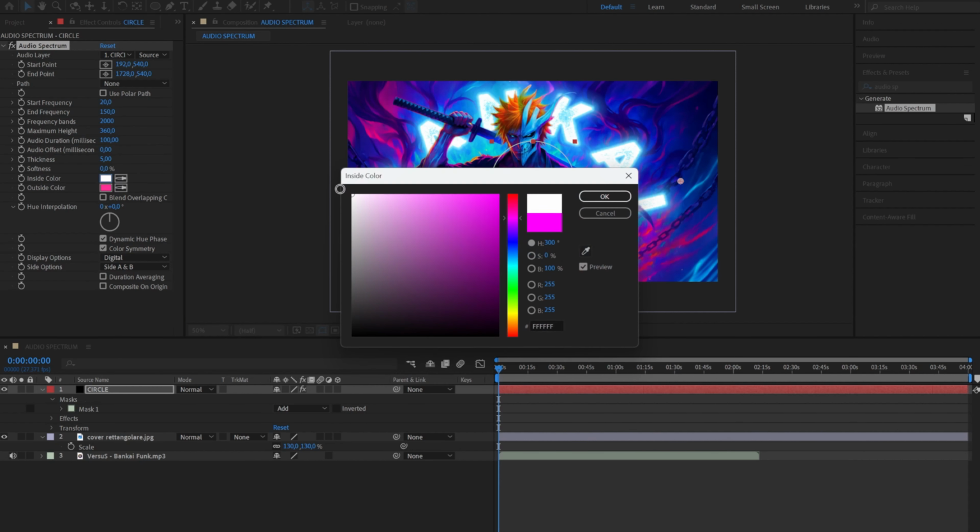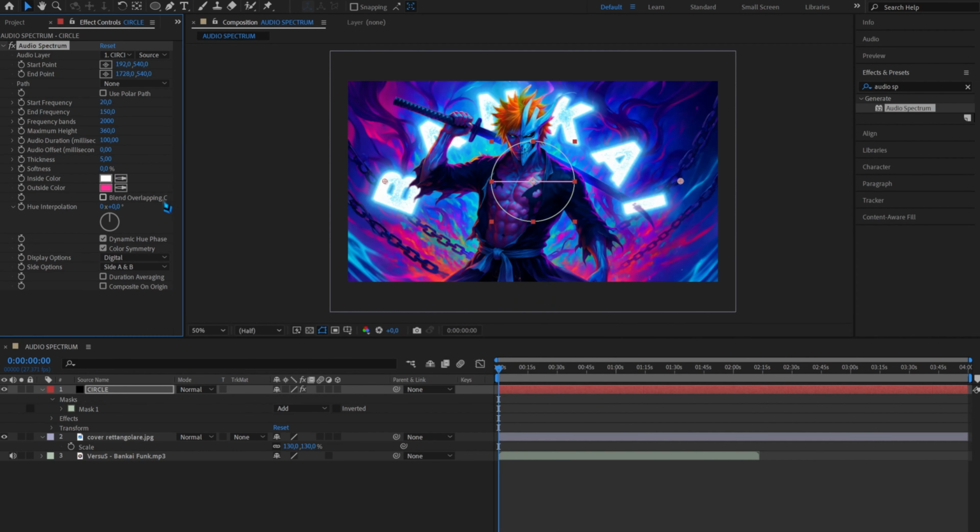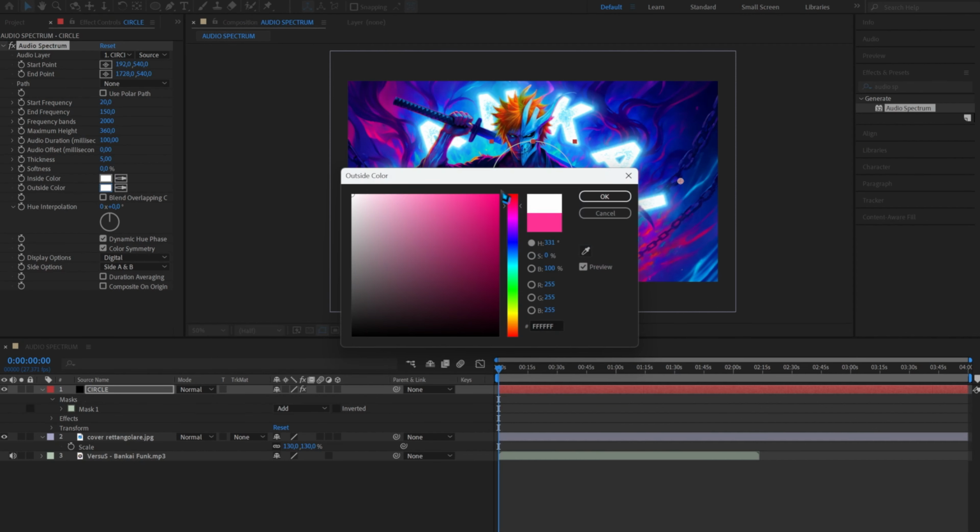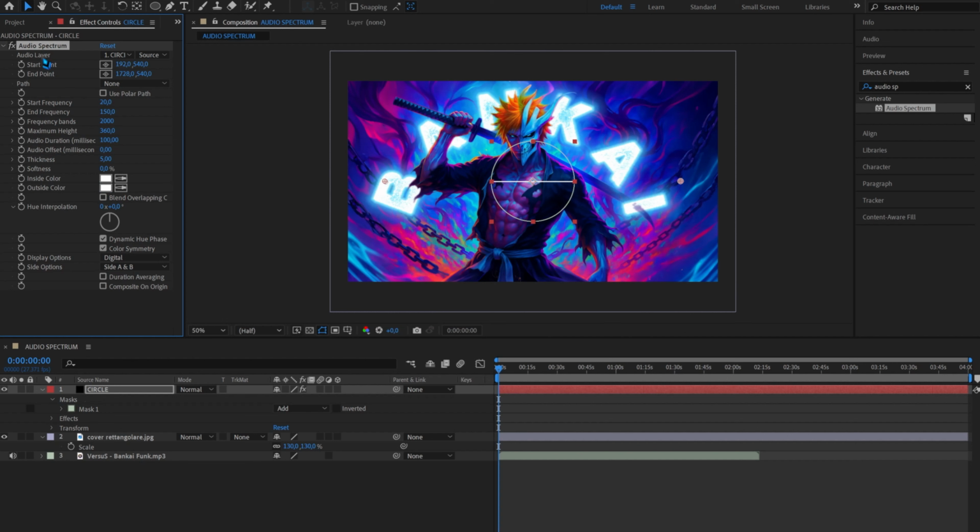I will choose the color white for both inside and outside. Then the audio layer, connect to the audio track, and now you can see we have it.